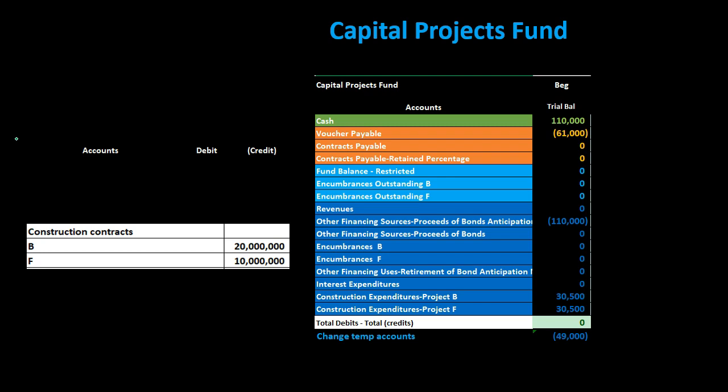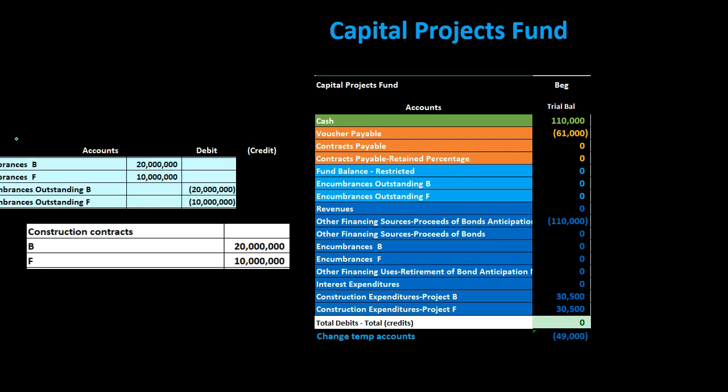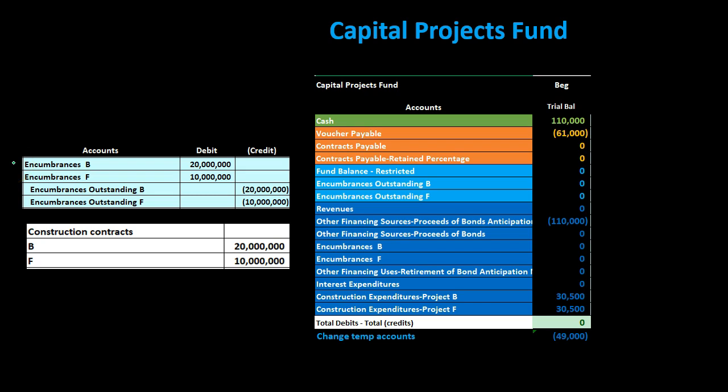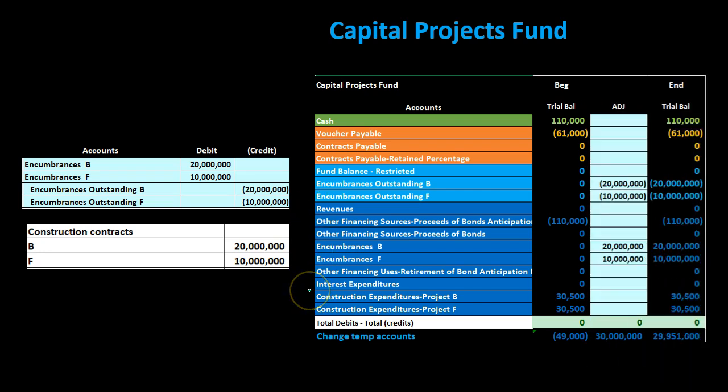However, when we go to the capital project fund, we want to record the fact on the financial statements that we have assigned out the contract. Therefore, we're going to use the account called Encumbrances. So this is going to be similar to a purchase order in the general fund. We're going to have the contract, the estimate has happened. Therefore, we're going to debit encumbrances for B, debit encumbrances for F. The other side is going to go to encumbrances outstanding, which we're just going to stuff into the similar equity side type of accounts. So we're going to say that the construction encumbrances for B and F are going up.